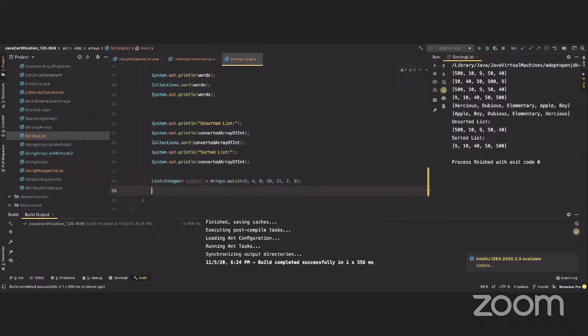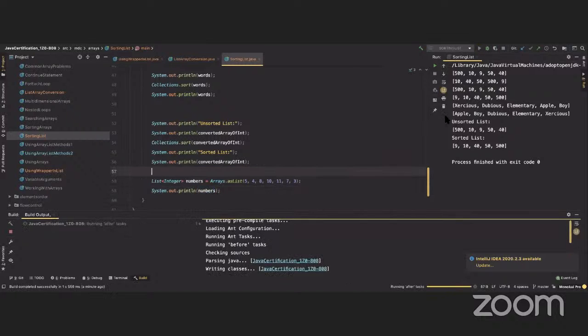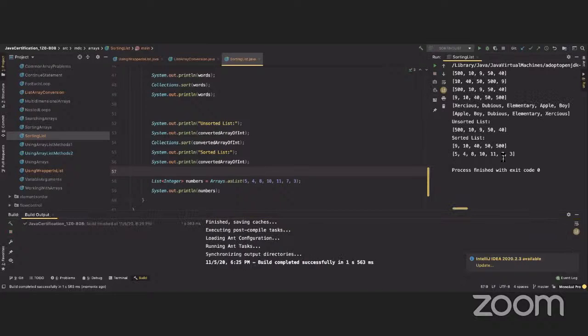Now we're going to print just the numbers. And we get all the numbers here: 5, 4, 7, 8. As you can see, they're not sorted. It's just the way they were added.